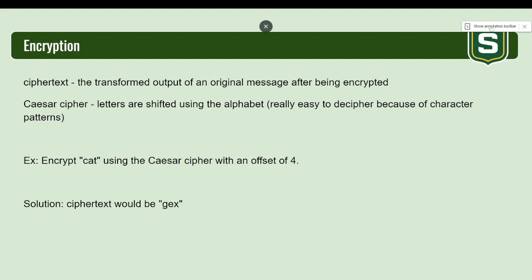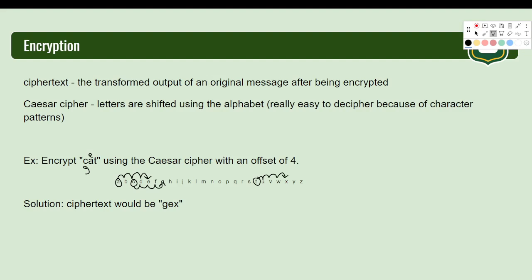So what you would have here is you would first think of all of your letters. Okay, so here's all the letters A through Z. The offset tells you, okay, so like the letter A, to encrypt it, we would go 4 over. Okay, so 1, 2, 3, 4. All right, so the letter A gets encrypted with an E. The letter C, if we do 4 units down from that, 1, 2, 3, 4, that would be the letter G. And then for T, if we do 4 from that, 1, 2, 3, 4, that would be an X.